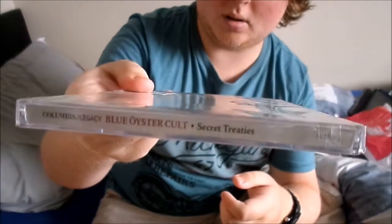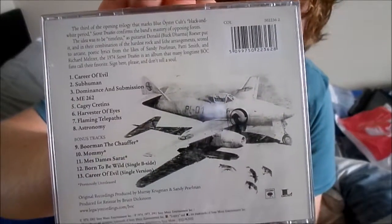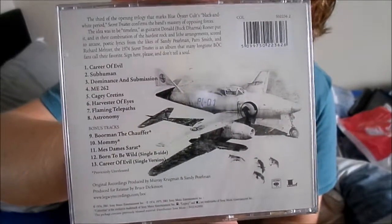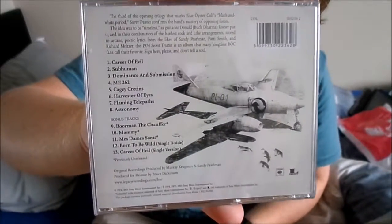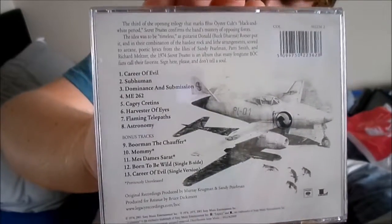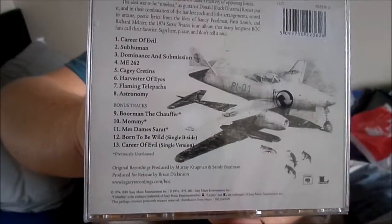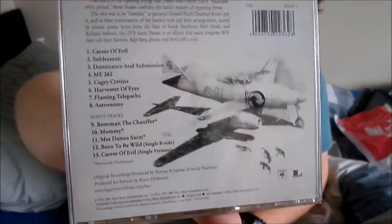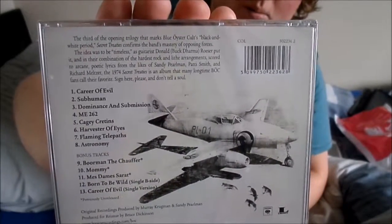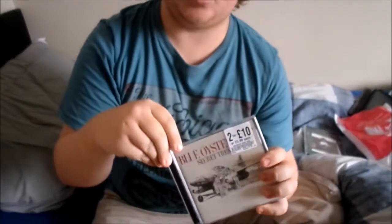Here are the titles on here, and now here's the back of it. Track listing on here, and there's a good old image of the airplane about to drop some bombs. I'm just joking. There's the track listing, and this is a re-release with some bonus tracks on there. I think this will be a fabulous Blue Oyster Cult album. Well, that is the back. Now, open up time.